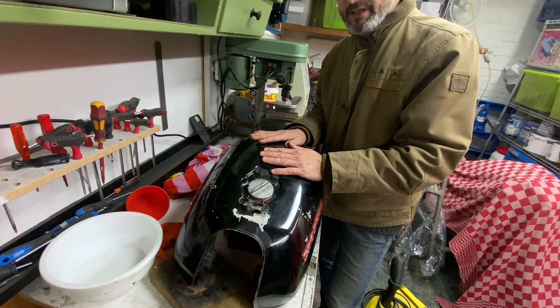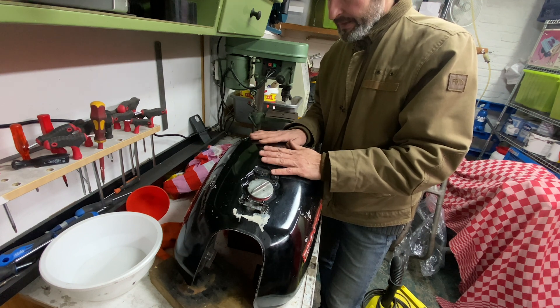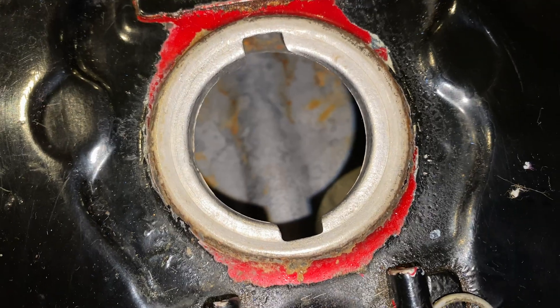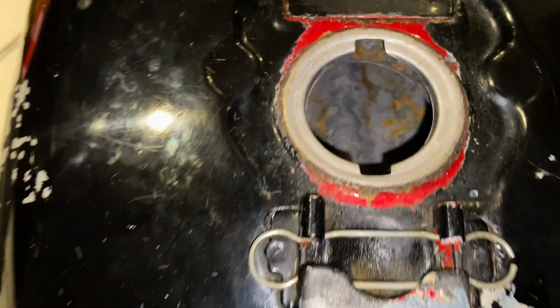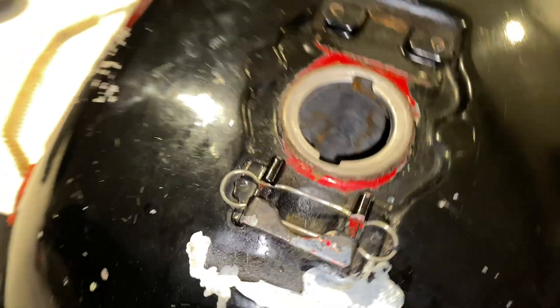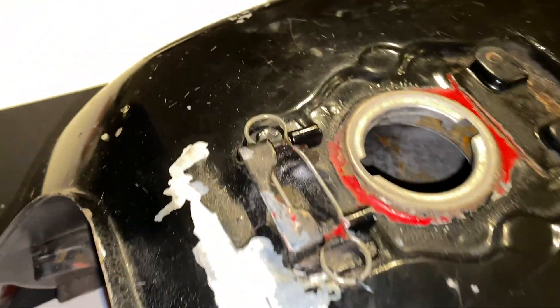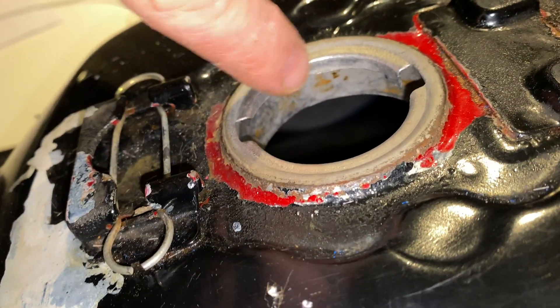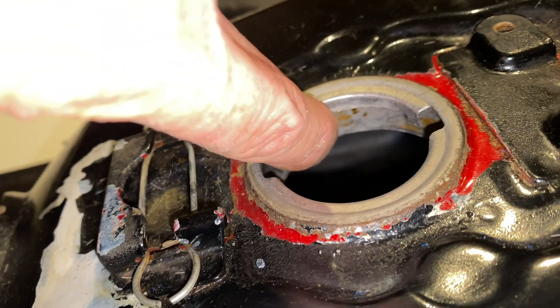This tank was really bad even though I treated it before. But now it looks really great — just this piece right underneath the cap doesn't look so great, but the rest is actually completely clean. The last thing I need to do now is spray it with WD-40 and that should stop rust starting again.